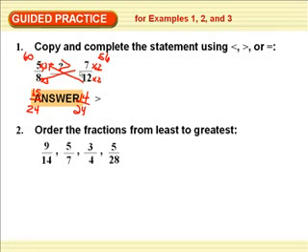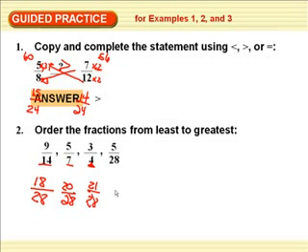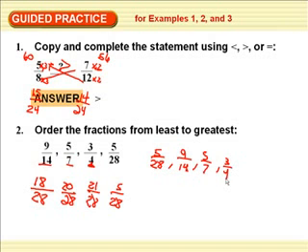Order the fractions from least to greatest. They were kind to us here. Look. Right away, I know 4 can go into 28, 7 can go into 28, 14 can go into 28. So let's change all of these to have 28. 2 times 9 would be 18, 4 times 5 would be 20, and 7 times 3 would be 21 over 28. 5/28 already has a 28. So least to greatest, 5/28 is the smallest. Let's see if I can do better on this one. 18, so 9/14 would be next. 20 would be 5/7, and then 3/4. Yay, look at that, I redeemed myself.